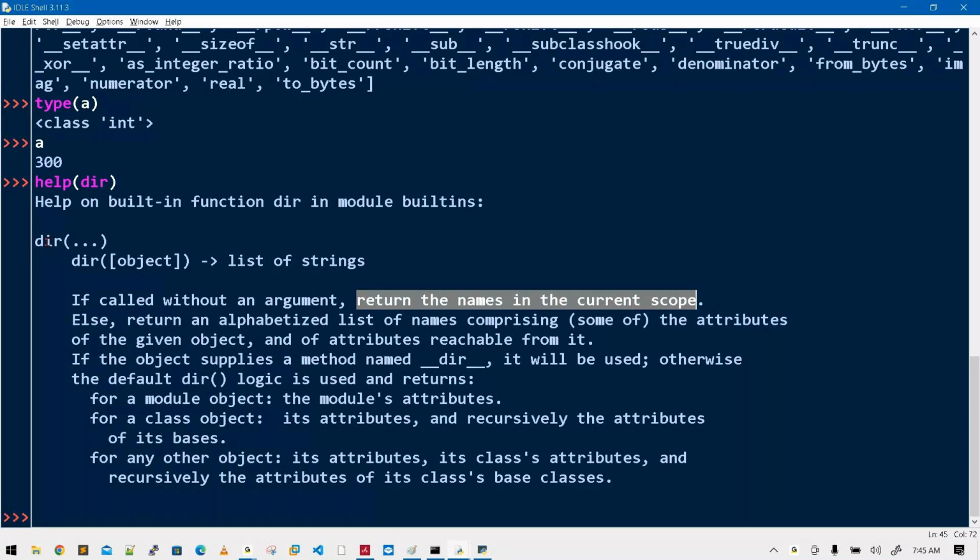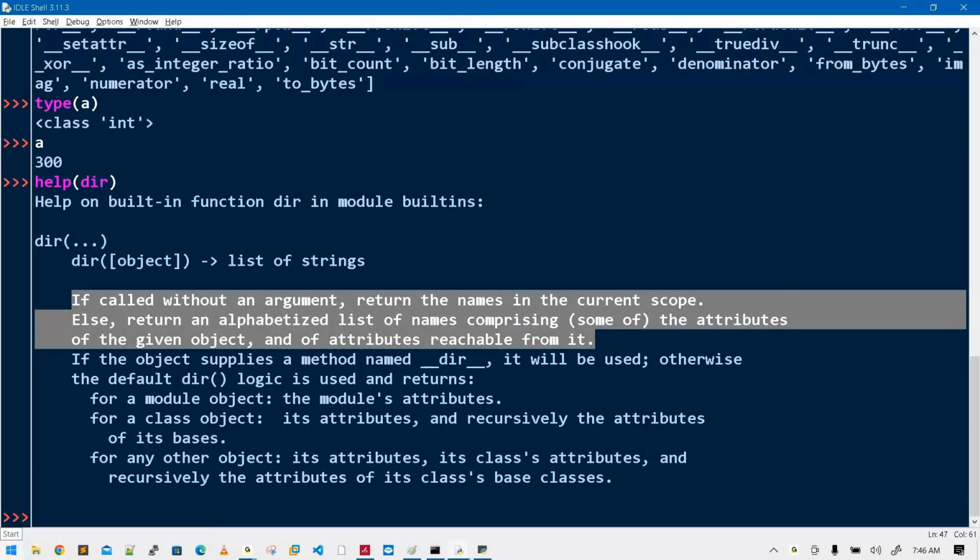Otherwise, if you use dir of an object name or class name, it returns an alphabetized list of names that are attributes of the given class. How simple it is? You don't read the total line. You can understand up to this area only.